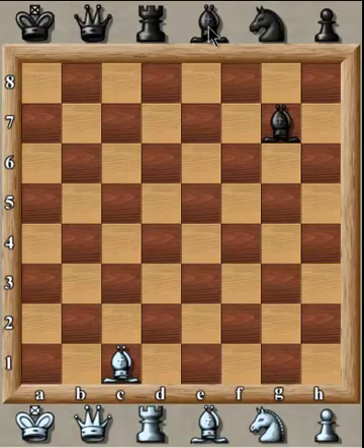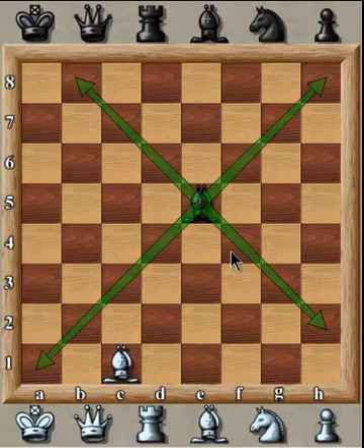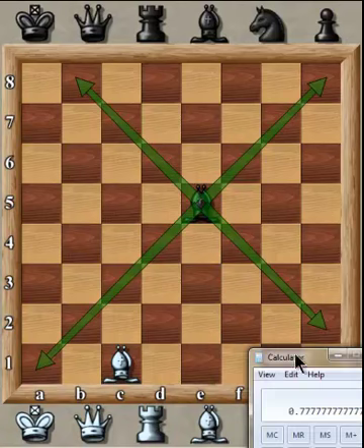So let's check out a couple other possibilities. The bishop could be centralized. So we have to take it off and center it. From here it's going to have even more possibilities. It's going to be pretty good in this position. So it has 1, 2, 3, 4, 5, 6, 7, 8, 9, 10, 11, 12, 13. 13 different possibilities, and I think this is going to be the maximum number of squares a bishop can move to in one turn, which is a lot more than the knight, right? Because the centralized knight has 8 possible squares.